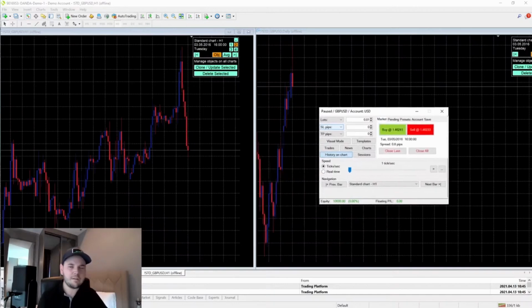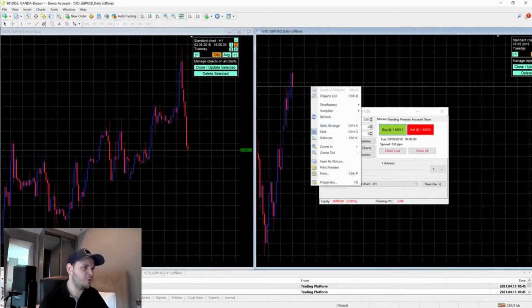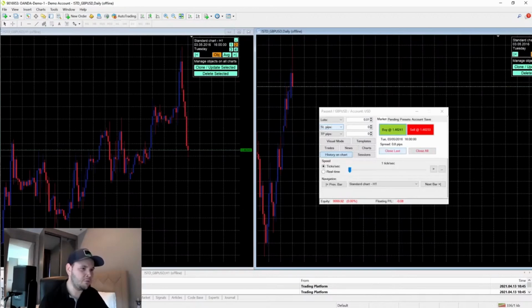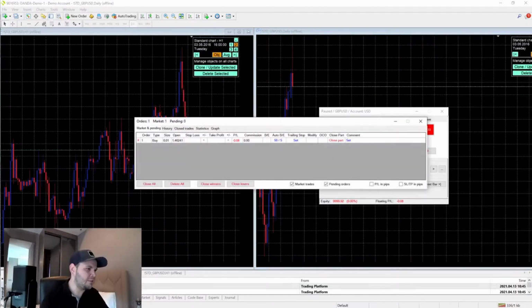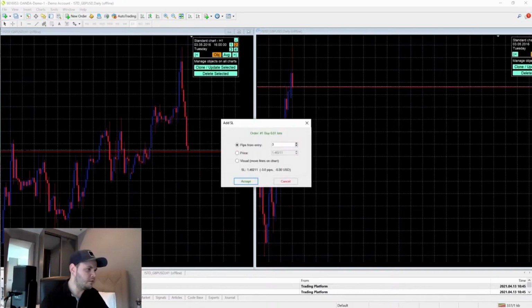Okay, so what I was saying with taking trades here is that, let's say you go here and you want to take a trade. Let's say you want to do a buy market. So you just go buy. Now it's a mess because you have to place your stop loss. So you have to modify your order and everything around, and it's just complicated to do. So you have your buy over here, but you have no stop loss. So you would have to go back to your trade history, and then add a stop loss over there. Okay, so you would have to move your stop loss somewhere.